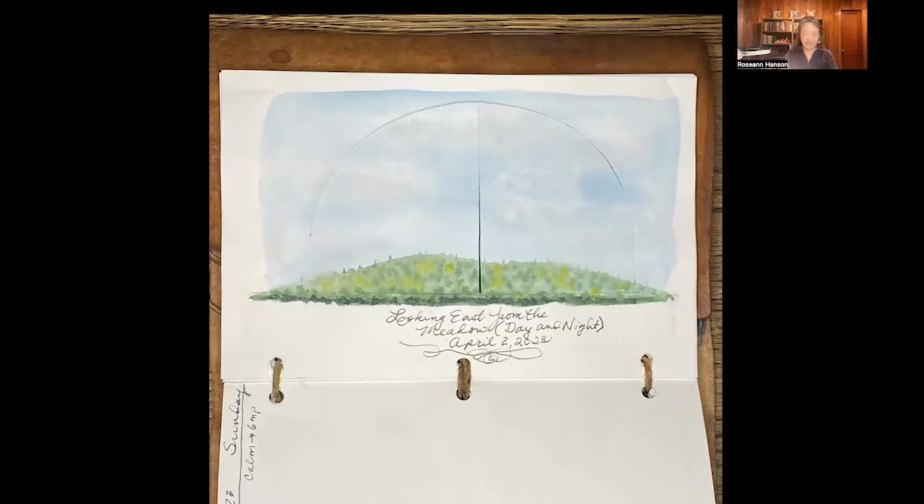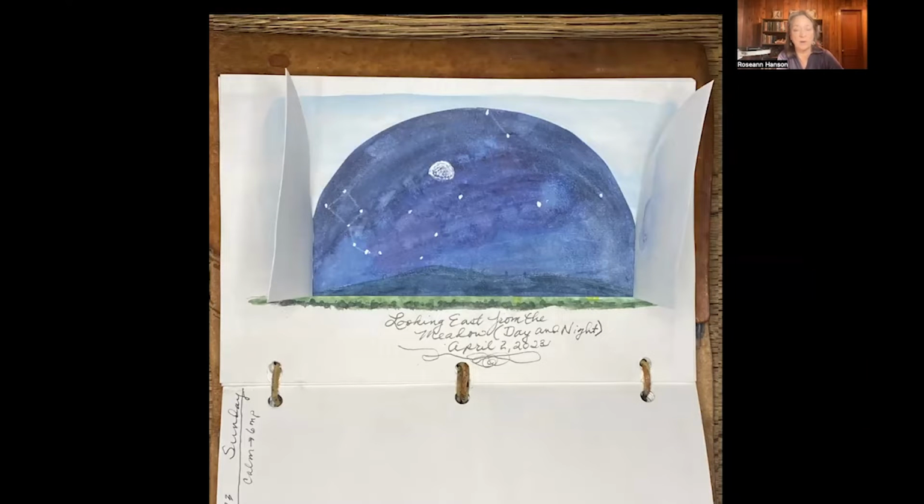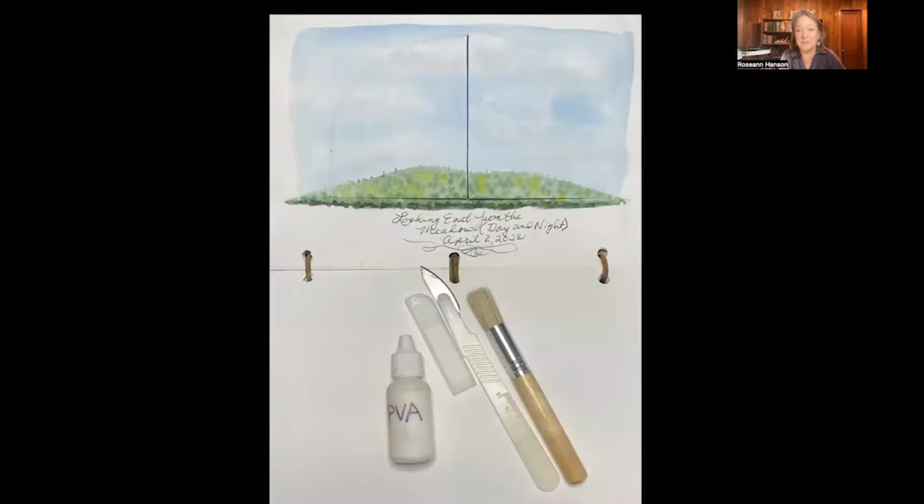And then finally, here's a really fun idea. We were doing this at the boot camp in April in Arizona. You can plan this ahead in your journal. Here's the view looking east from our meadow location, and I did a little cutaway where the journal opens up and journaled the night sky underneath. It's really not hard to do. You just need a few tools that I keep in my little kit.